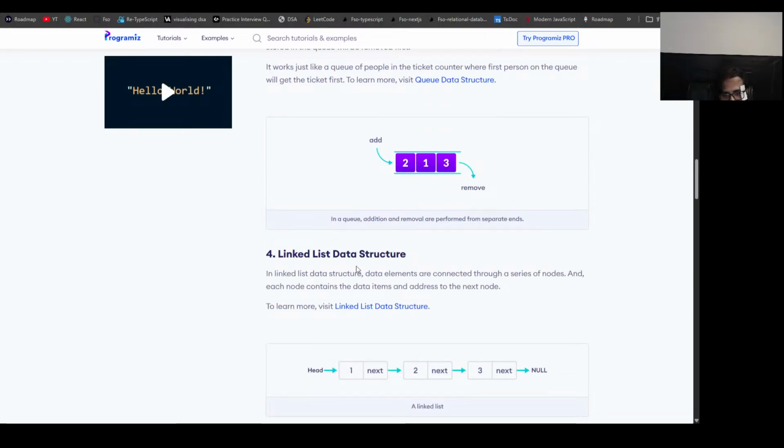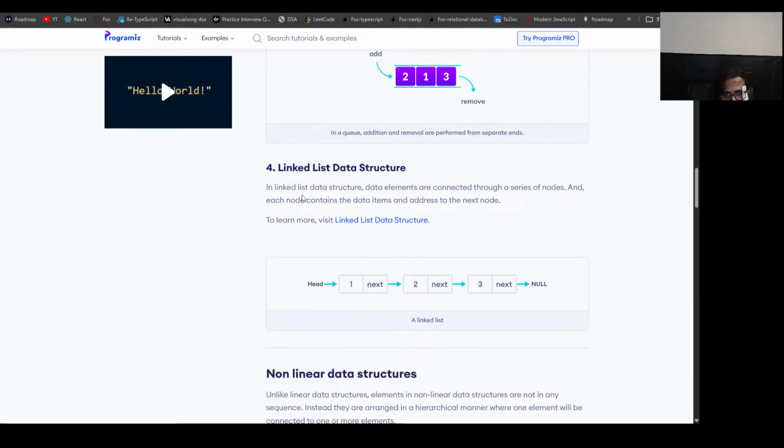Linked lists. In a linked list data structure, data elements are connected through a series of nodes, and each node contains the data item and the address to the next node.